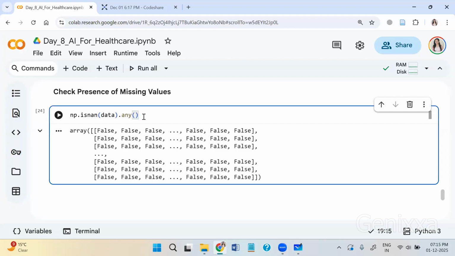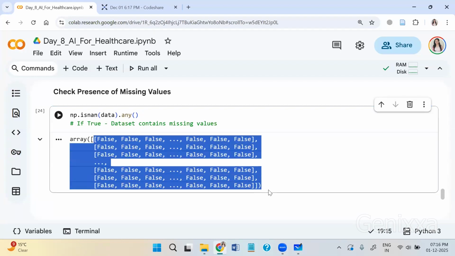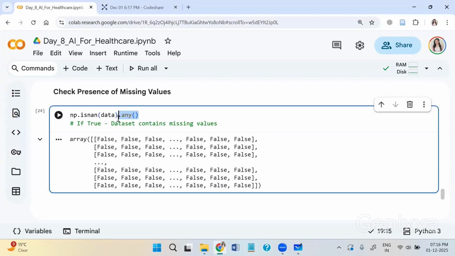So I can make it better. I'll write here dot any. I'll combine one more function with it so that I can at least know whether there are missing values or not. If I deploy it like this and the answer is true, it means the dataset contains missing values, because on these trues and falses, it is automatically checking if any is true.